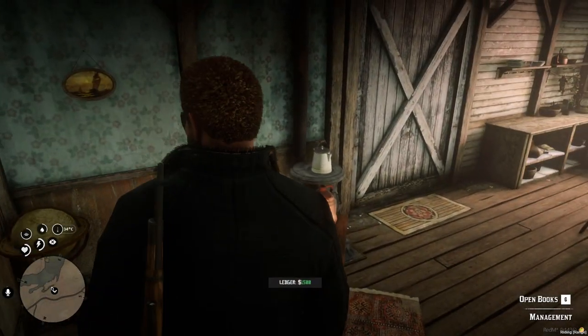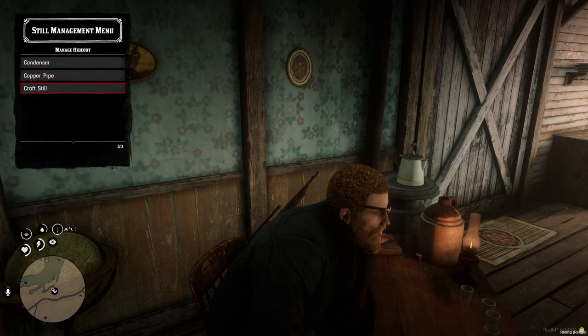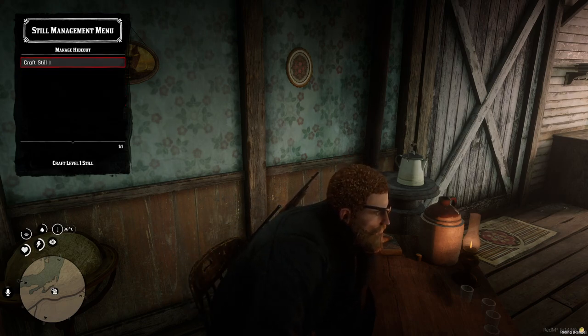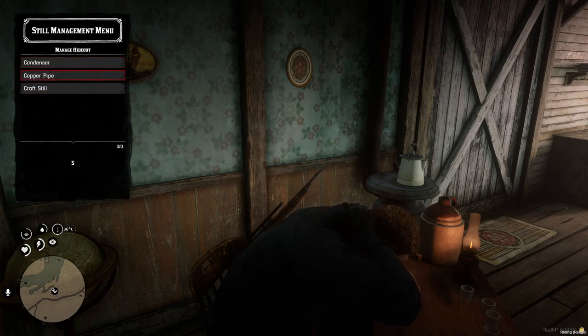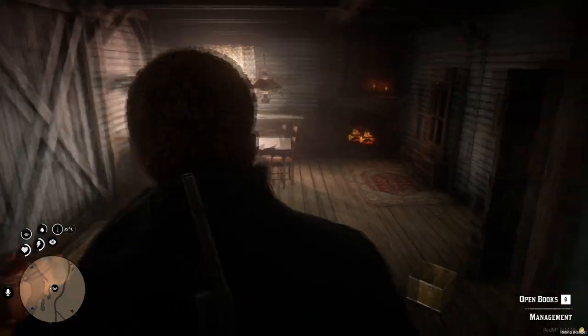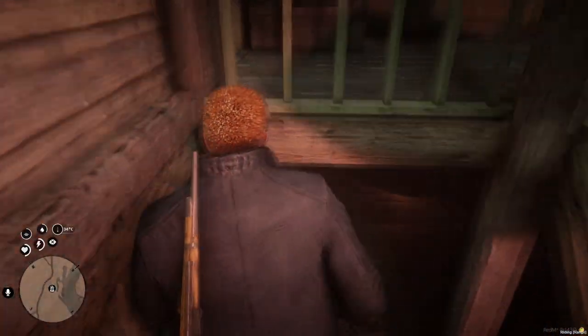Right, so let's go back over to the desk. Open it back up. Go to moonshine still. Craft the still. Craft. Not enough. How much do we need? Moonshine still. Craft still one. Craft level one still. Oh, it tells you there. Three of them and five. So we need five copper pipes and three condensers. Okay, let's go back down to there then. So you'll have to do quite a few wagon robberies to be able to install this.